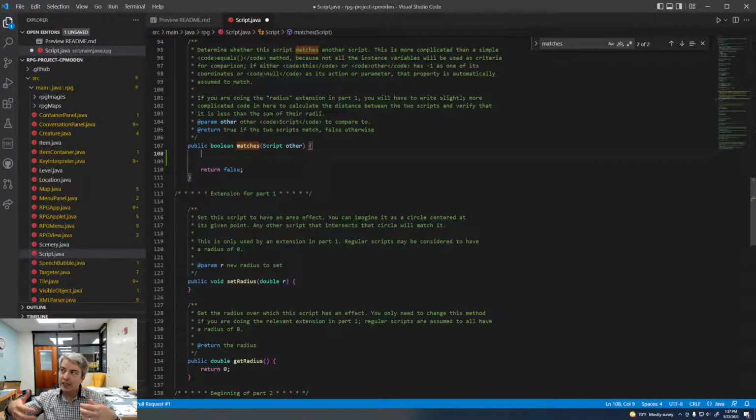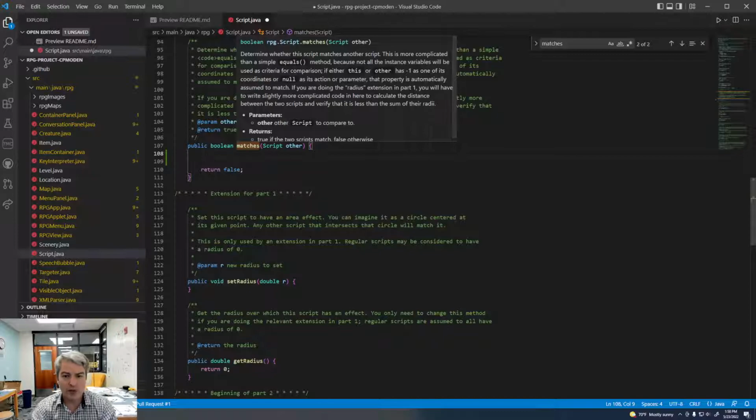However, if we decide we don't always want to compare all four of these things against each other, like maybe we don't care about the x and y and we just care about the action for the particular script, we can designate that we don't care about the x and y by sending in a -1 value, for the x or for the y, and in that case you won't compare those two. I don't know if that makes sense or not, but I want to show you. So let me program the real basic version real fast. I'll walk through programming this.